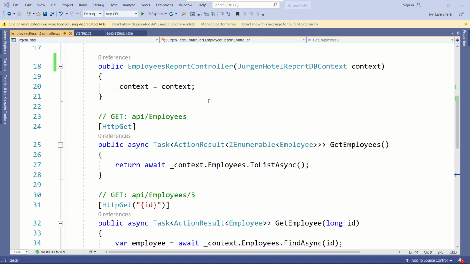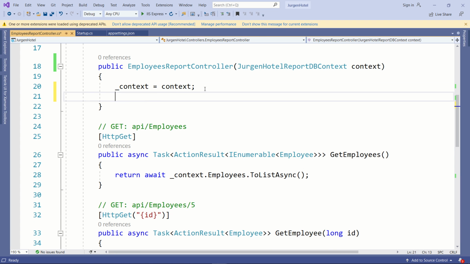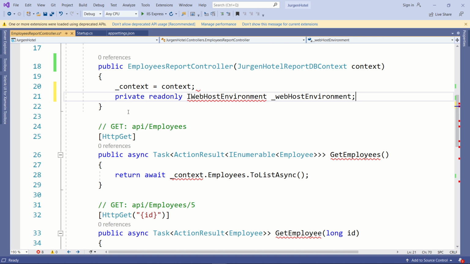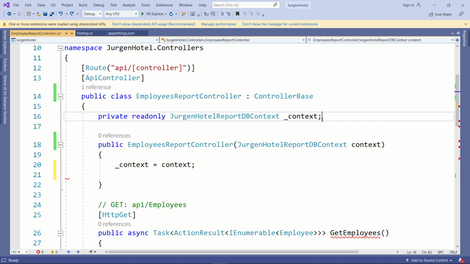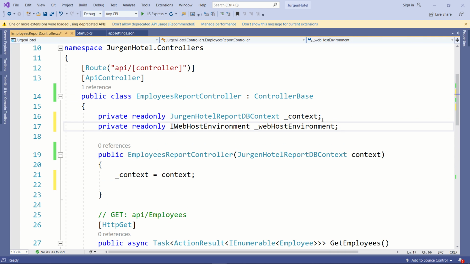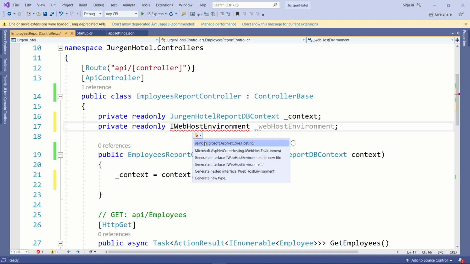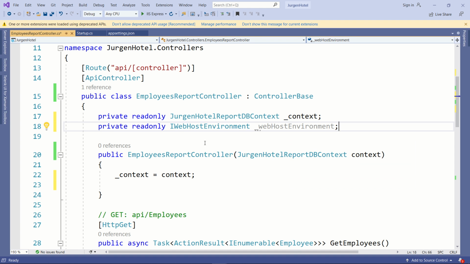I'm now going to modify the constructor of my EmployeesReportController. I'm going to import the namespace for IWebHostEnvironment. It's Microsoft.AspNetCore.Hosting.